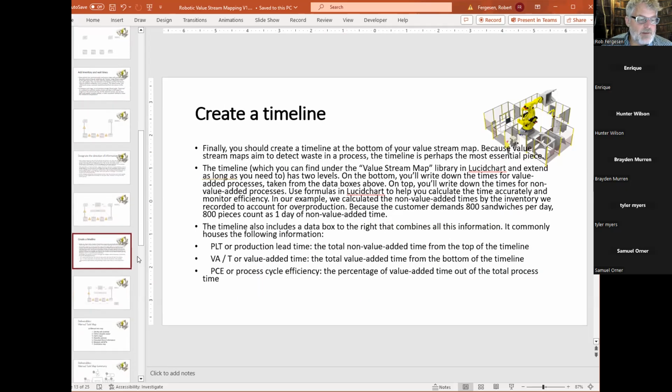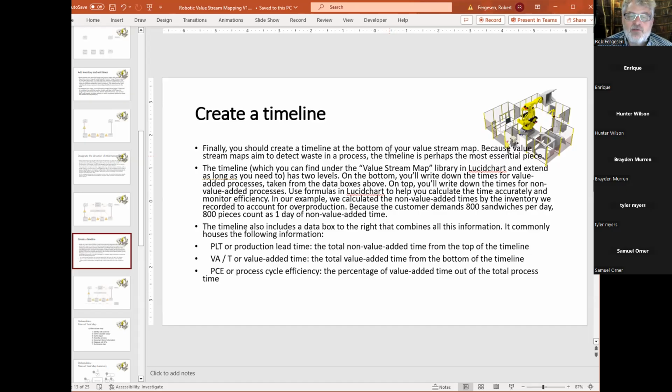So the last step is creating the timeline. The timeline is defining the bottom line of your value stream map, because it will help you detect the waste in the process. And this is true whether you're looking at the whole manufacturing line or just one area in your manufacturing that we can convert into an automated work cell.